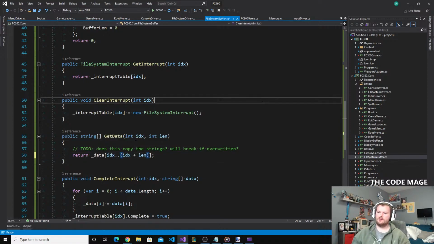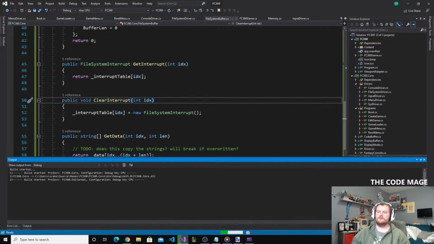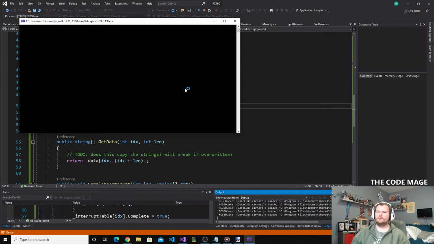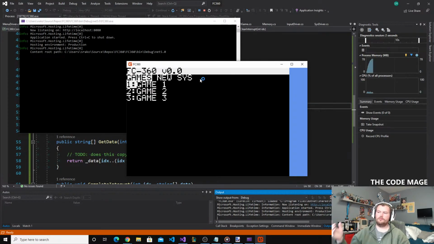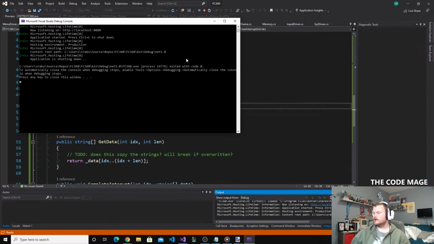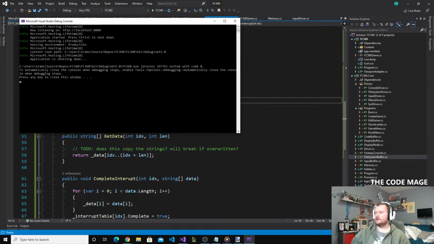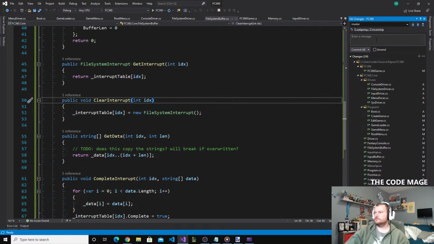Can you just do this then? Oh, there we go. Hey, it worked. So all that crazy stuff worked. And that is where I'm going to call it good for now. Lots of refactoring.